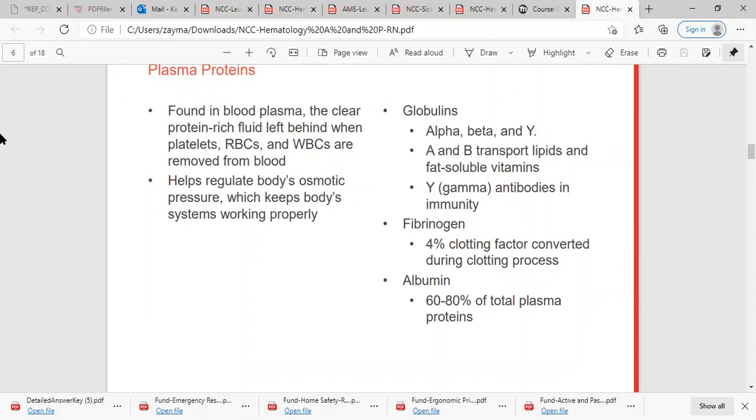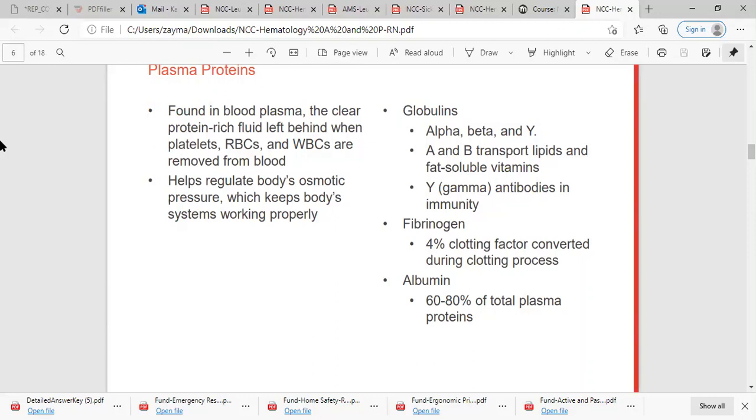Plasma proteins. Again, those plasma proteins include albumin. When we look at a patient's albumin levels, albumin helps maintain the integrity of our cellular membranes and the membranes of the blood vessels. So remember, when the albumin is low, we're going to end up with fluid leaking out of the vasculature into the interstitial space, third spacing, right? Albumin helps keep fluid inside the blood vessels.